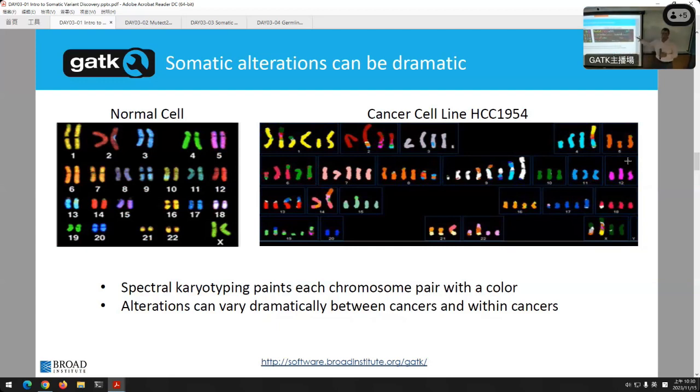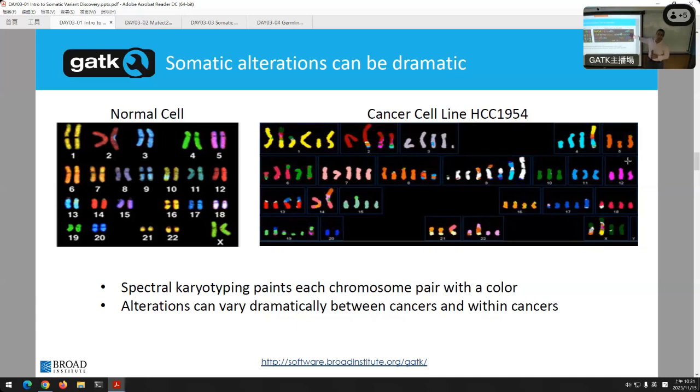This is an actual cell. This is what happens in a tumor. This is why cancer is really bad. Okay? And I'll just say, just as an aside, this is why chemotherapy, and I don't want to bring everyone down, is all about injecting poison into your body. Why? Because the theory is you'll kill the unstable tumor cells before you kill the normal cells, hopefully, before the person dies.